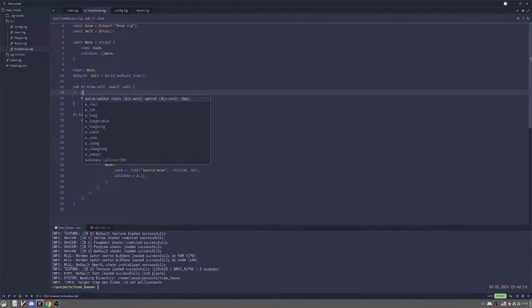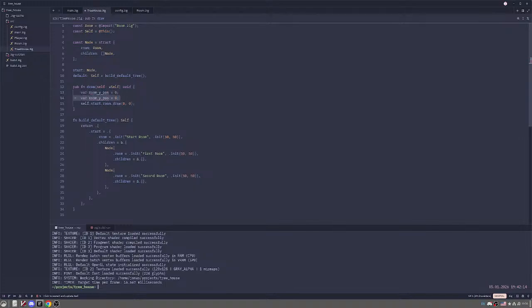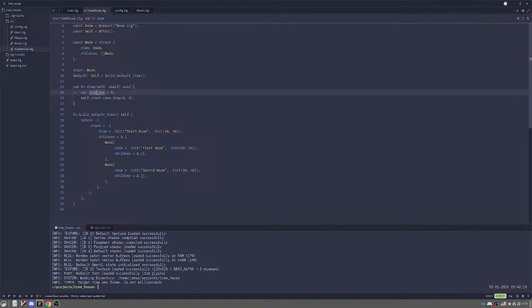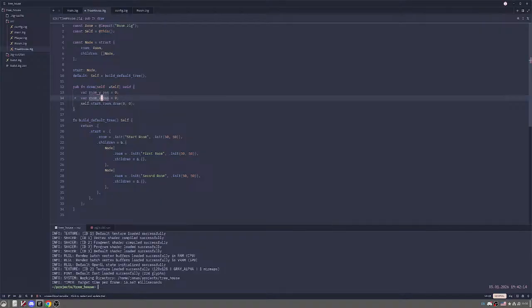I see. Let's do boom, y position. You can set it on 0. Or boom, position. Yeah. Then we're gonna implement that after every level, I guess, that we draw.